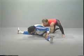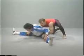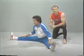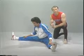Working the chest. Head up now. Head up, Steve. Chest to the floor. Holding it. And relaxing. This is a very good exercise for agility as well as flexibility. We're working the complete range of motion in the hip joint.